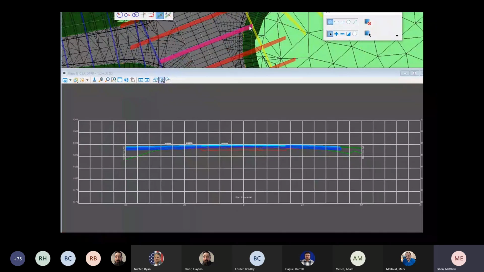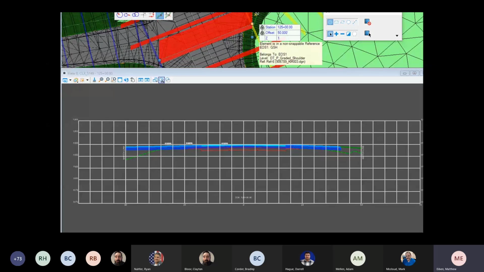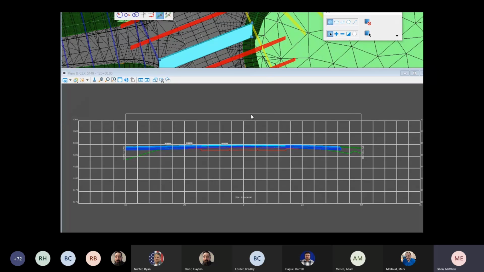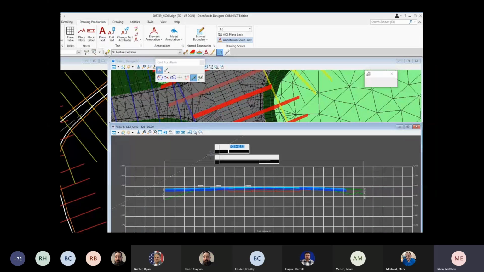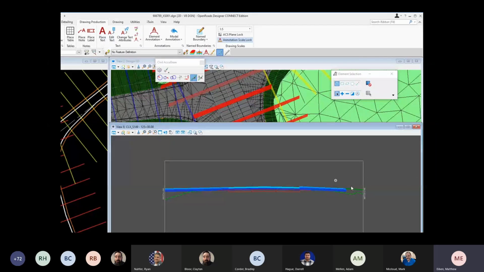What I do want to do here is just show that if I change the height of this particular section, like I had started with changing the elevation to 1208, we'll see that that boundary has changed here. If we were to re-annotate this drawing model, turn that off. So I remove my annotations, my match line labels stayed. But if I were to re-annotate this, my new grid would be drawn to that new elevation.